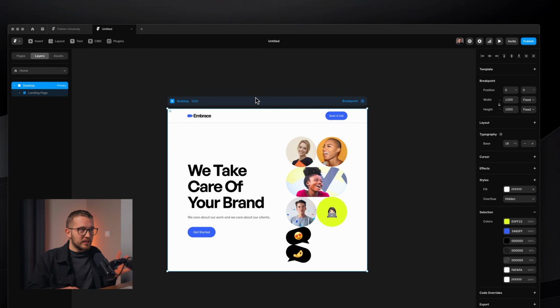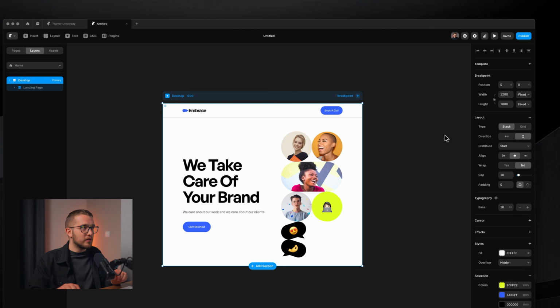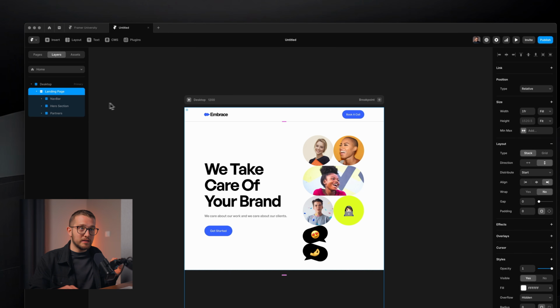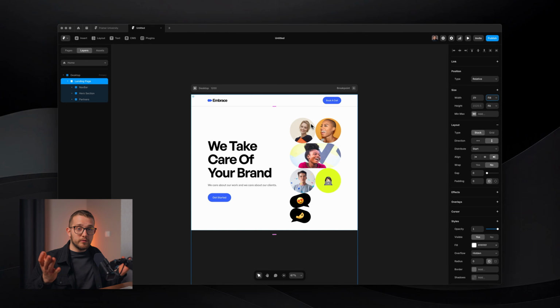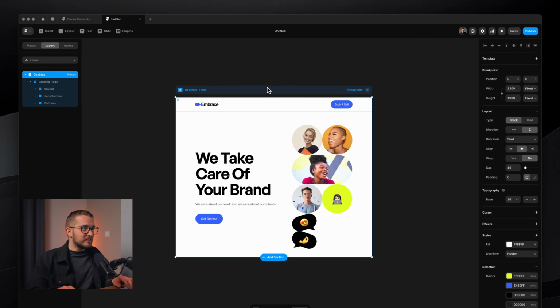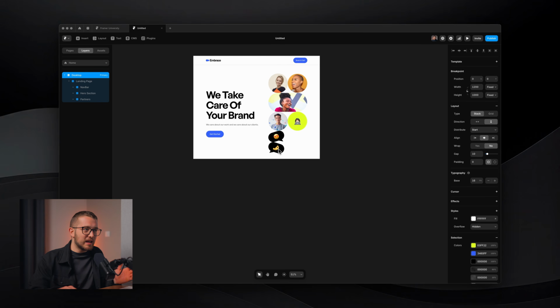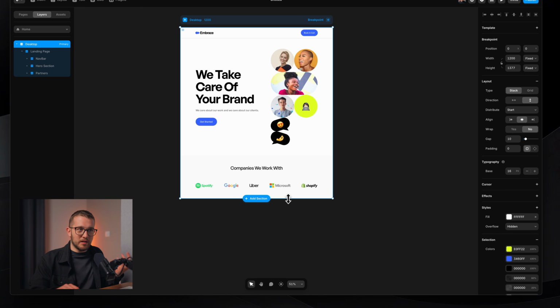So all we do is select the desktop breakpoint. On the right panel, we click here next to layout and boom, now our desktop breakpoint is a stack. Then this landing page that we've just pasted in, we just want to make sure that it is set to width fill, but it is, so it's pretty good. Why width fill? Well, because we want responsive behavior, right? And basically that's it. And then in order to make sure that the full website is visible, we could either resize this desktop breakpoint to make sure everything is included, but we want to make sure that it's responsive.